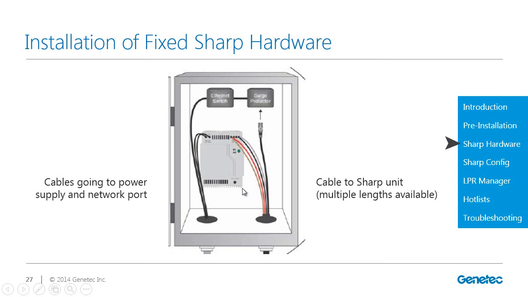Now, the violet wire that we had in the scenario here is not used in a fixed situation. You can see it right there. So you just need to seal up the end of the wire with heat shrink tubing and electrical tape.